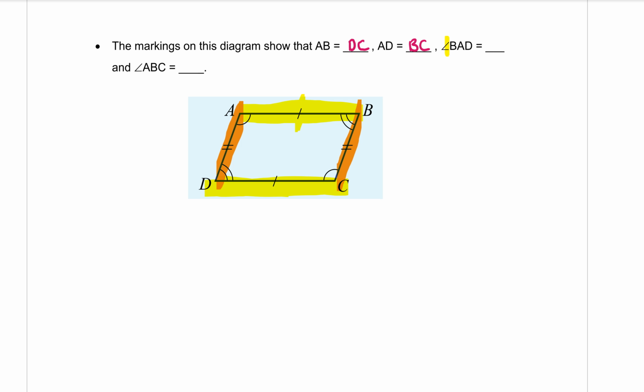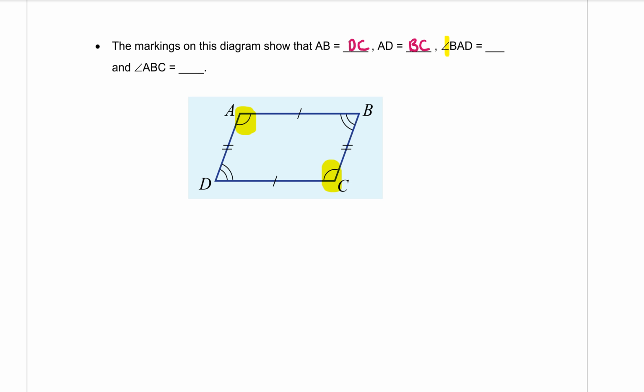Angle BAD. Remember the A is where the vertex is. So if I just get rid of all these other colours here. B to the A and then the D means that I'm talking about this angle in here. I want to know what angle is equal to that. Well, look for the one with the same marking. So that has an arc in there. The one straight across over here, this one has an arc in it as well. This one's going to be the same.